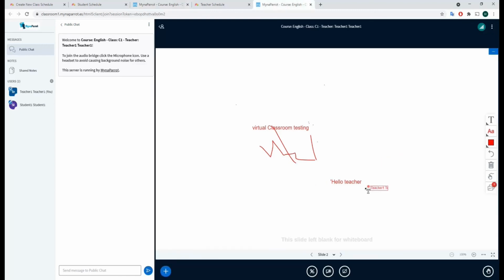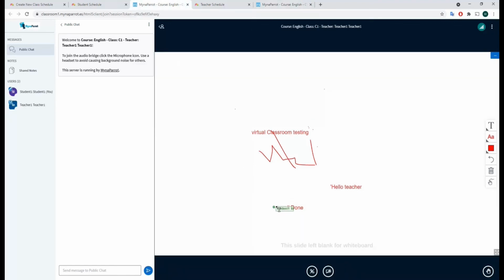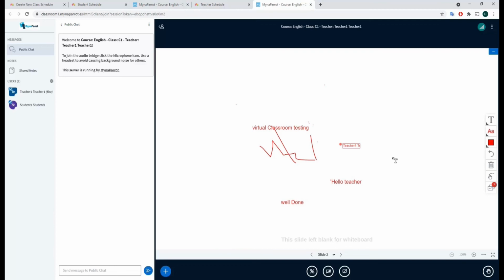The teacher from here can see what's written by his student and can also write something like, well done. And the student can see what's written here. This is the whiteboard feature of the virtual classroom.